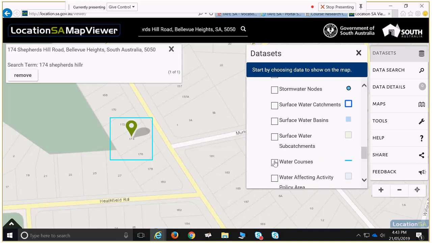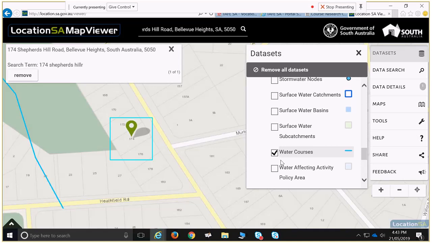Water courses, there we go. Put that in. The reason we want to know water courses is because there are restrictions around what you can do in terms of building adjacent to a registered water course. So there'll definitely be some restrictions on what can be done on this allotment 21 and possibly on this allotment 19 too.